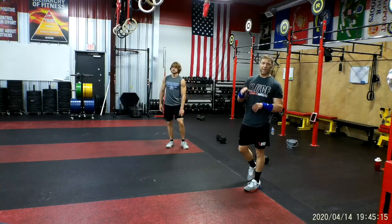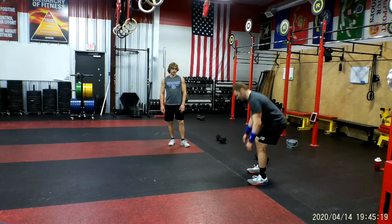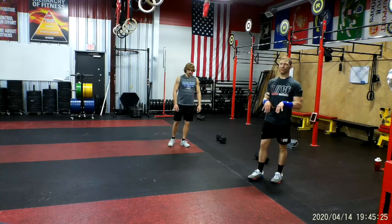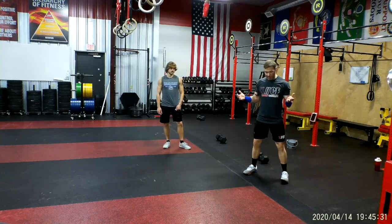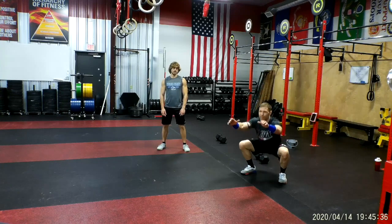Okay, so a couple options on these frog jumps. If that's a struggle, like if you can only get to here, and you can't get to here, then we're not gonna have you touch the ground with your hands. What I want you to do is just focus on good squats with a little bit of a jump. So as we do these, we're gonna do 5, we're just bringing the hands up, jump and explode, right?